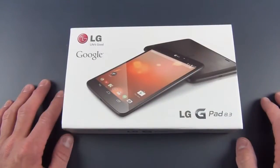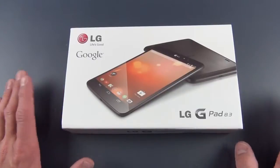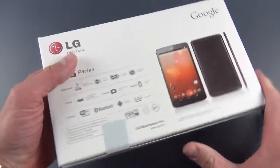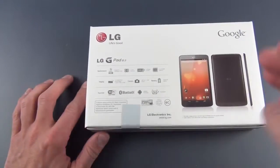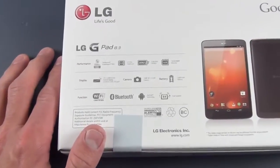But anyway, this is sold in the Google Play Store for $349, running the latest version of Android right now, Android 4.4, and basically it's the same hardware, just running a clean version of Android. Now, it's only available in black, has a 16 gig capacity. It's not available with LTE like the Nexus 7. This is only a Wi-Fi device.